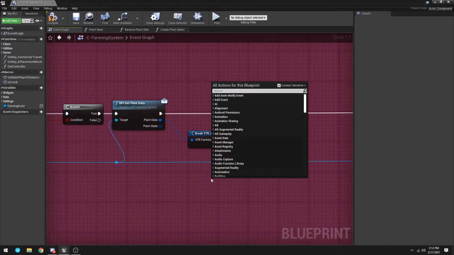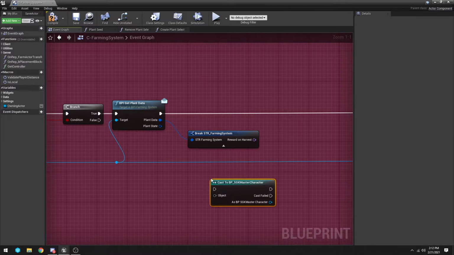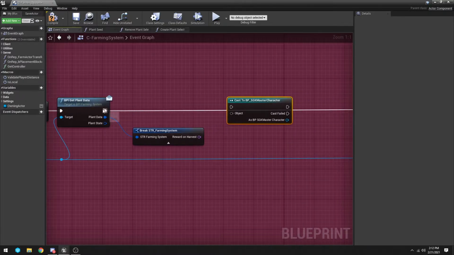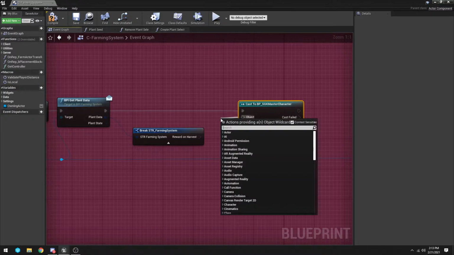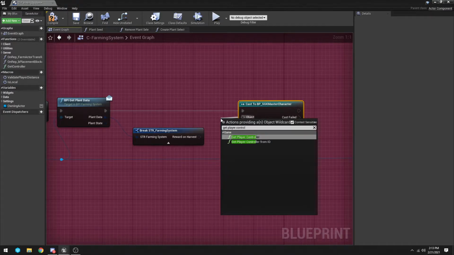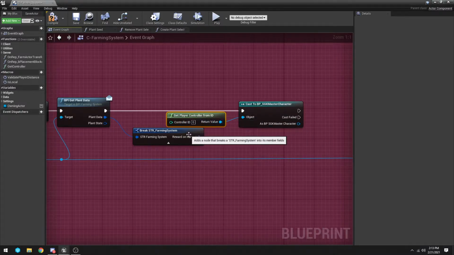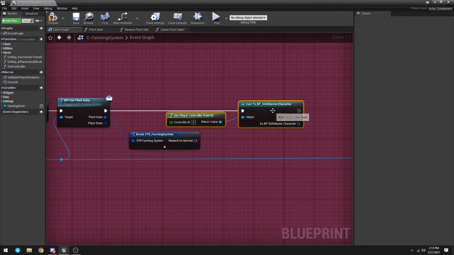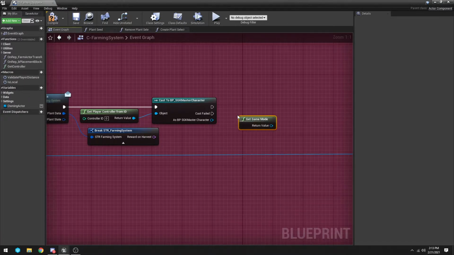So now we get SGK master. Sorry, just type SGK master and then do that. Bring it in. This is going to be, again, get player controller from ID. And then from there, we want to get game mode.